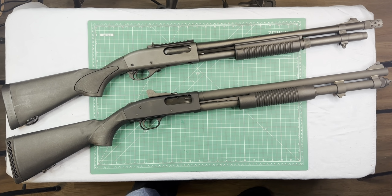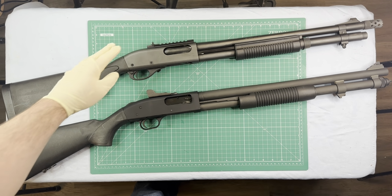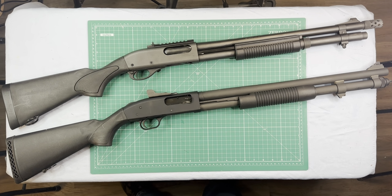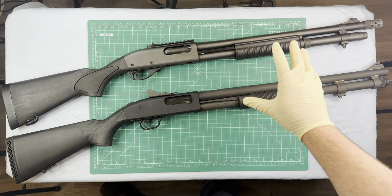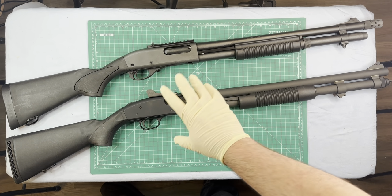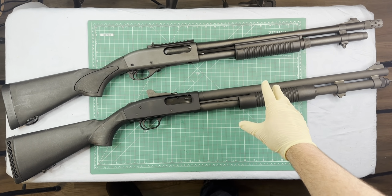My name is Manuel Espinosa and today I will talk about the difference between the Remington 870 Express Tactical, this one, and the Mossberg 590A1. Before I start my video, I don't want you to take my comments or my opinion as something negative. I am giving only one opinion, talking about some differences, but both of them are really well made. Both shotguns have good quality and they are really reliable. This is only about some differences between them.